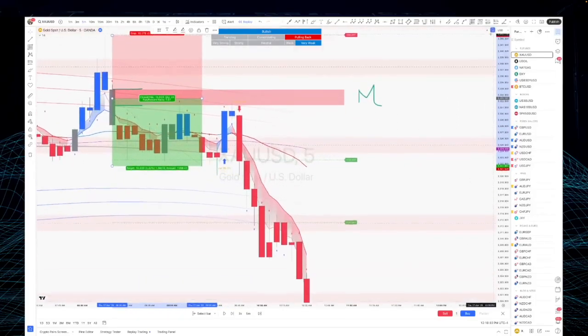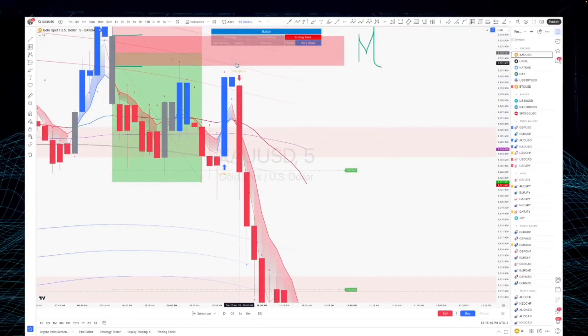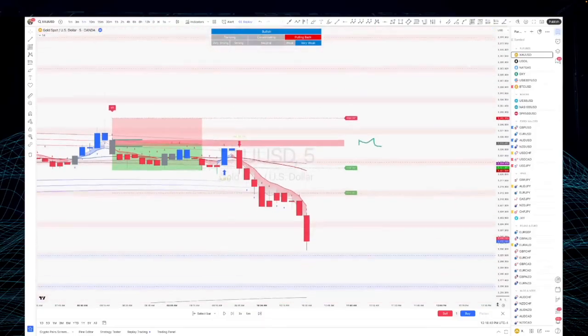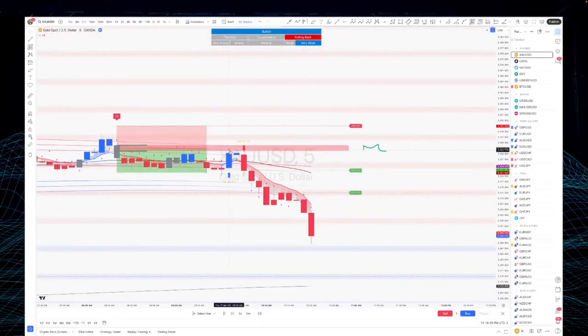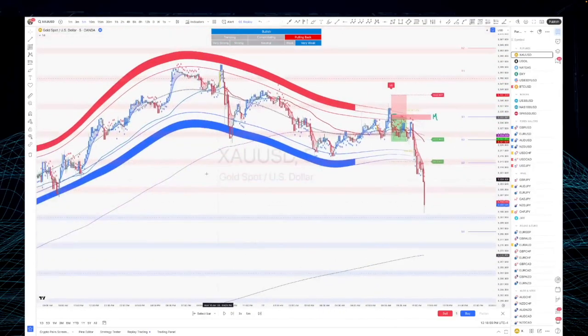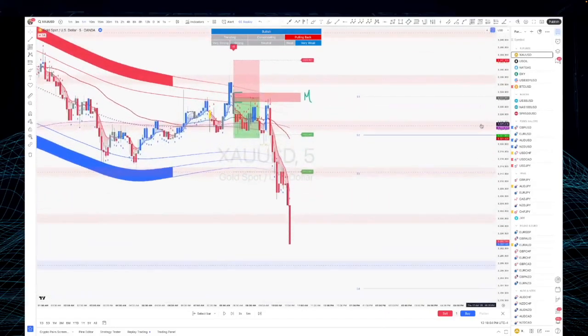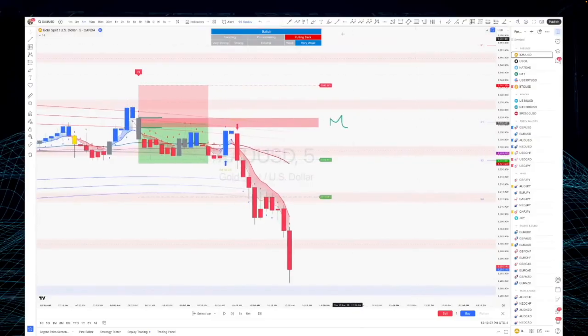A double confirmation here is you can get this super sniper. If you see a super sniper arrow rejecting from that box, that is great, especially with high volume. You want to make sure that, again, you have red arrows coming down, and that your bar color is red. And then do not forget that you have the long-term moving average, the midterm, and the short-term. Crossovers of the short-term and the midterm serve as great additional entry confirmations.